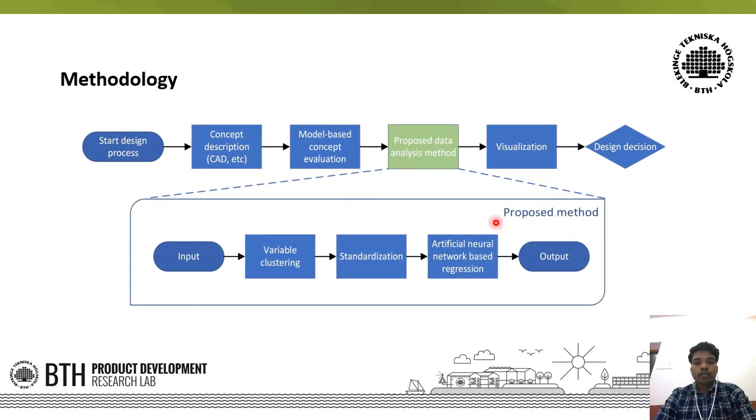The proposed methodology is illustrated here in the figure and also schematically showing its role in the concept evaluation process. The method initially identifies the continuous and categorical variables. A subset of design variables according to the structural hierarchy are clustered, and each design variable forms a node in the input layer of the designed artificial neural networks. Variables are standardized to analyze them independent of the metric scale. The standardized variables are trained using artificial neural networks to establish cause and effect relationship between the desired hierarchy levels.